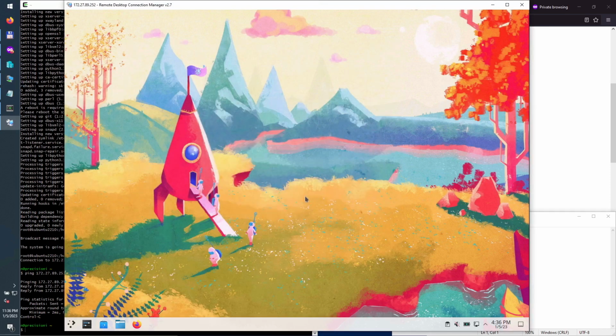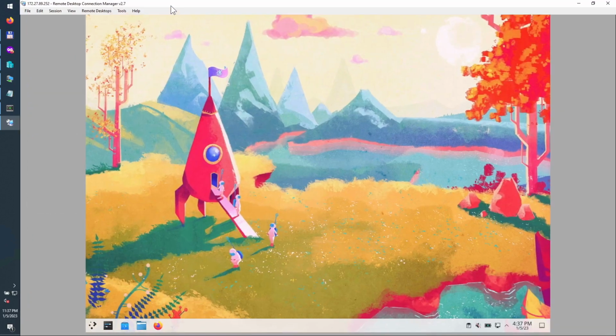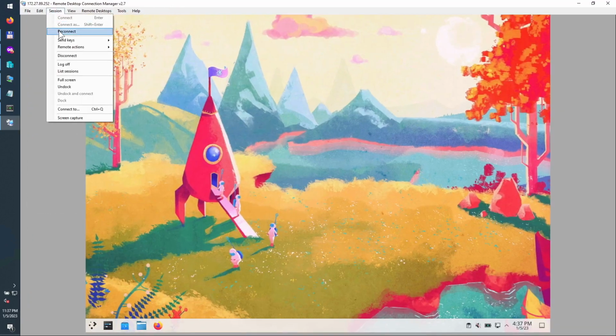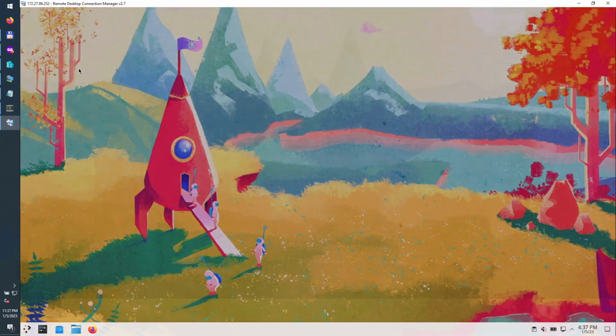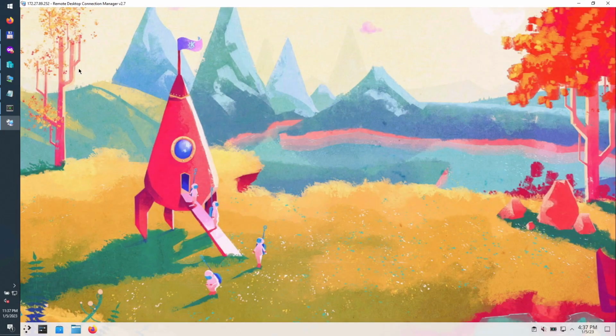So this is the client, and the server is this thing, the virtual machine. Okay, so let's do our things. First of all, we maximize the Remote Desktop Connection Manager window, double click on the title bar. Then we go session reconnect such that it changes the resolution. So we want the resolution of the Linux machine to be exactly this rectangle, not the title bar, but the rest.